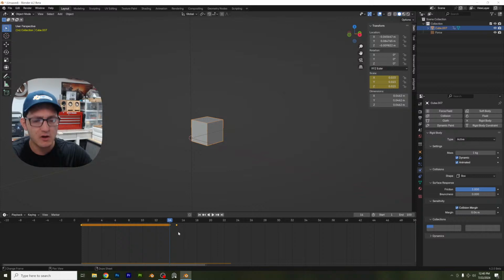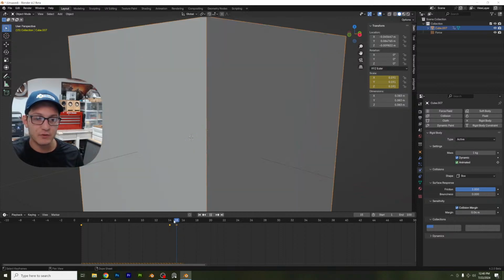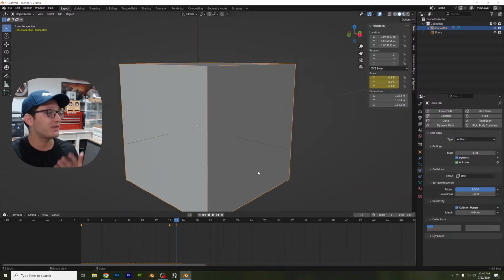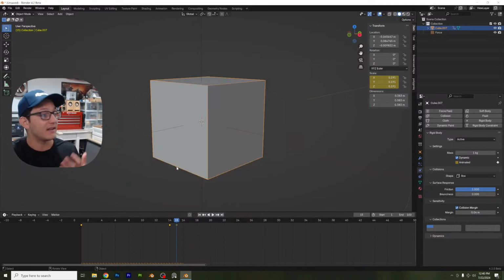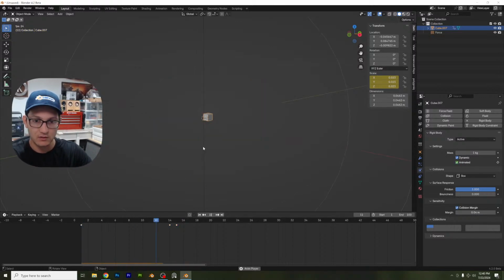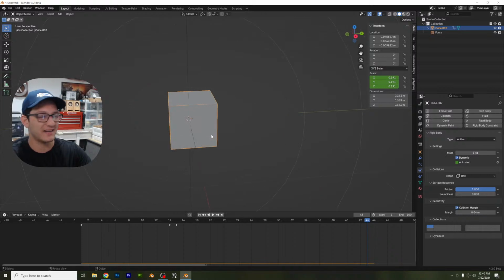If you zoom in on here, on frame 14, we have animated checked. I'm going to hover over where it says animated, press I, and you can see there's this little diamond here. That means we've keyframed that value. I'm going to continue over to frame 15. Now we don't want this to be animated anymore because we want the physics to take over our object. So I'm going to uncheck animated, hover over it and press I, and at this point the physics will now be enabled again. So if we play this back, we're going to get something like that. And now you kind of see how it pops out and it travels away and then comes back.